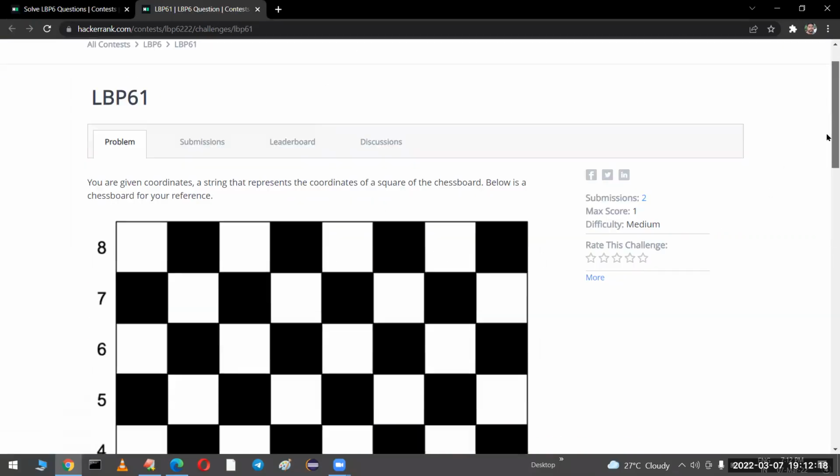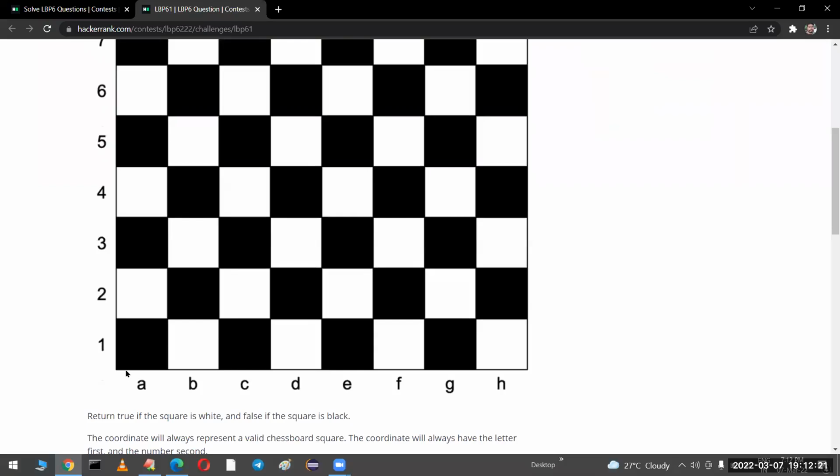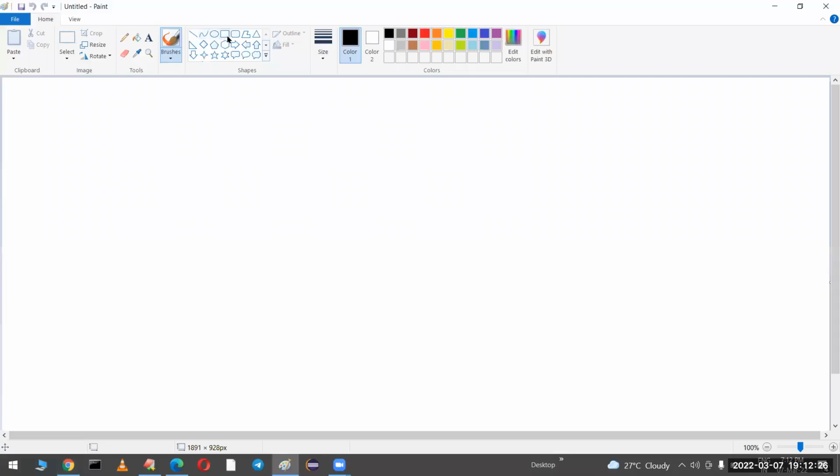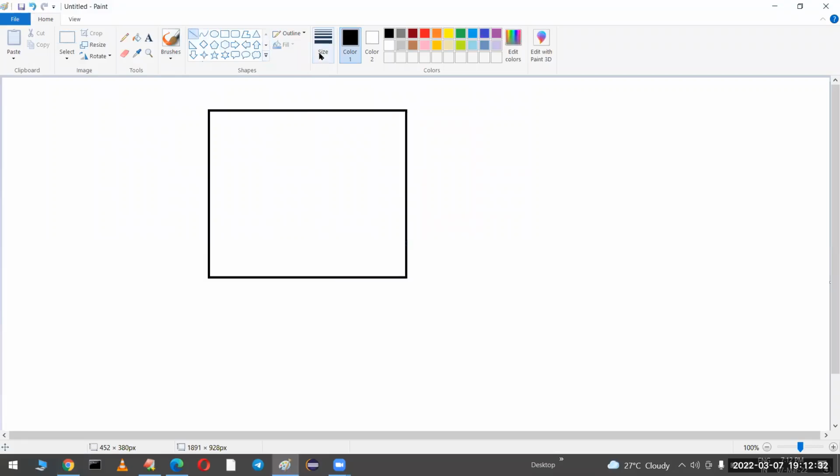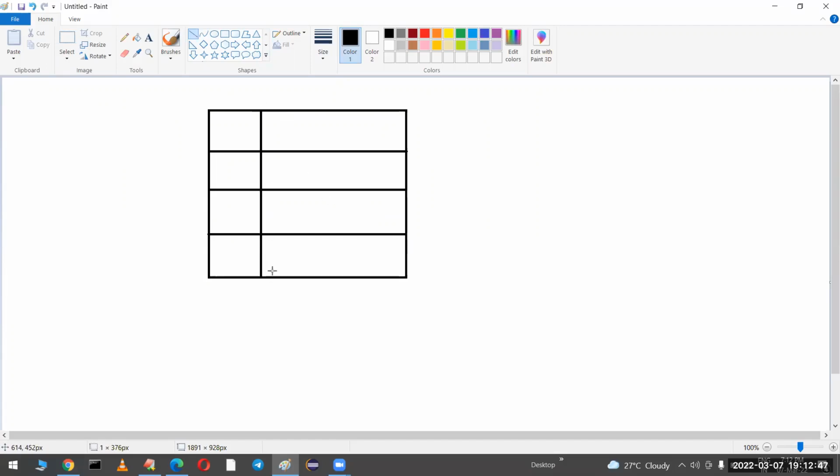Yeah, sir, we have a chessboard here. So the first color is black, like this we have. Let me take this chessboard as it is, but I don't want to take 8 by 8. Simply I will take a 4 by 4 chessboard. That means how many rows will be there? 4 rows and then 4 columns. Let it be first row, second row, third row and fourth row. And here also first column, second column, third column and fourth column. Like this we have.